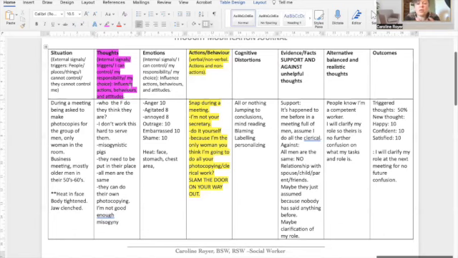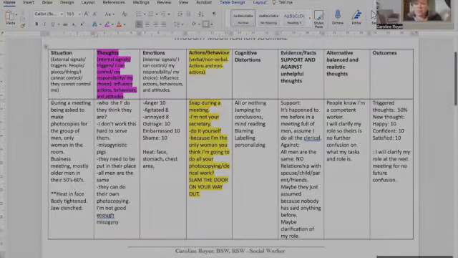Okay, so another thing that you want to do is also evaluate what the mood was even prior to going into the meeting. Was there any anxiety going on? Were there any guards being put up, any armor, any stress prior to the meeting?